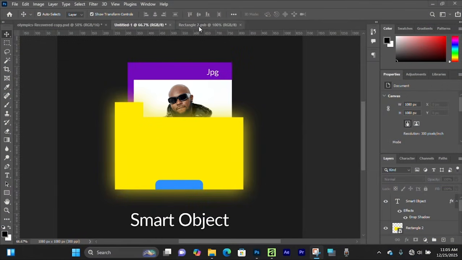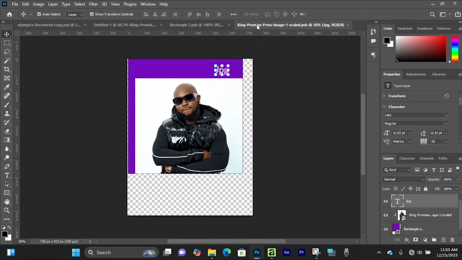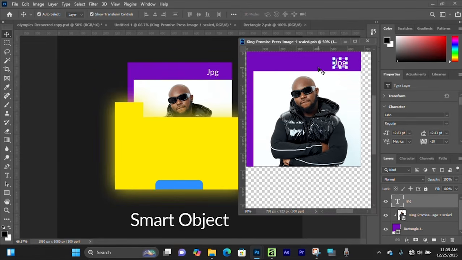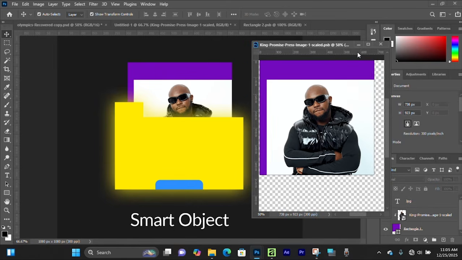So when you look at this image right here, you can see I have converted it into smart objects, and this is in Photoshop. All right, so when I double click here, it opens this pop-up for me, and if I make any changes here, it's going to reflect here. So if I turn this off and I Control S, you can see it's off. So that is basically the work of smart objects in Photoshop.